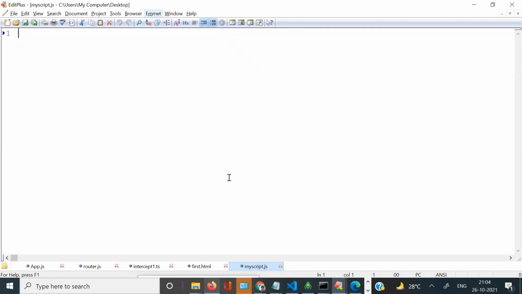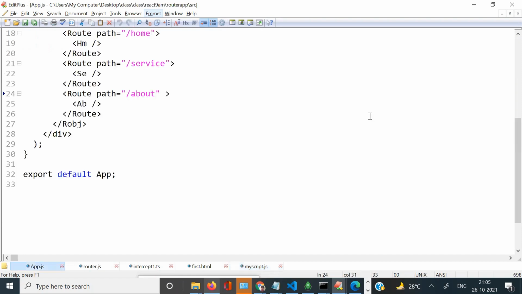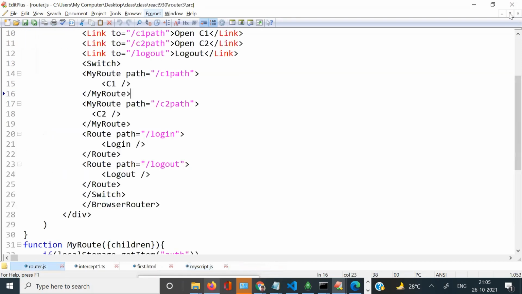This myscript.js file I want to call from our HTML program. That's the main point here.